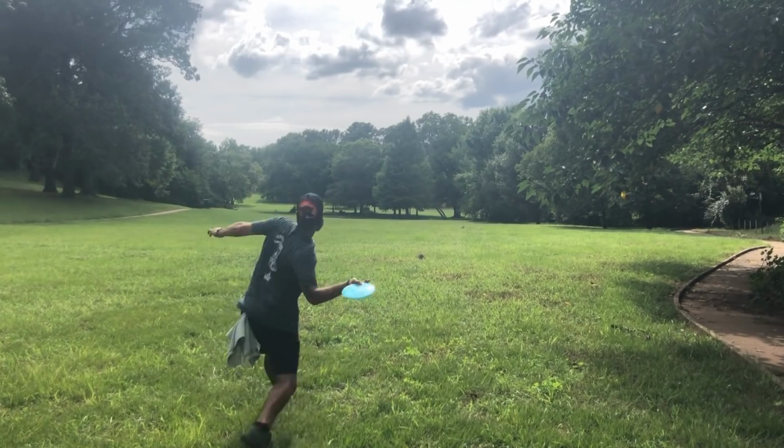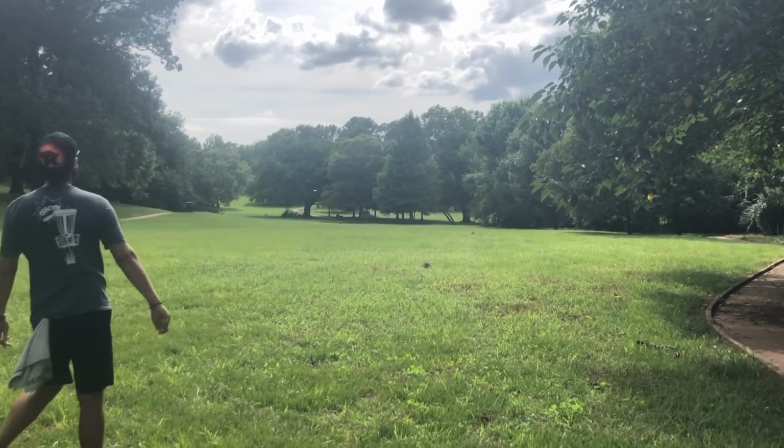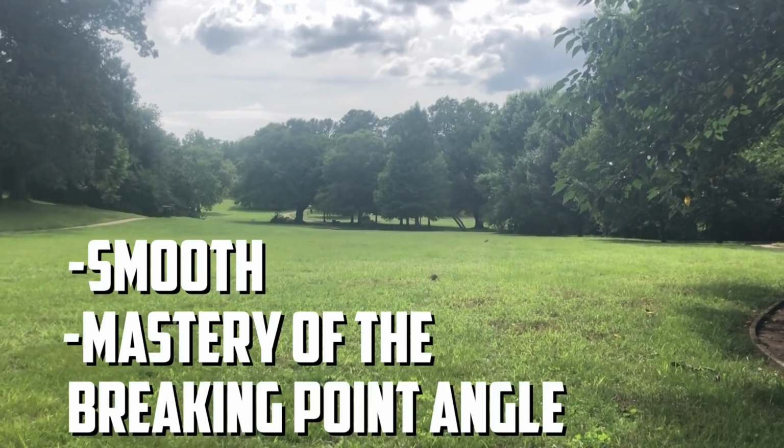The long distance forehand has two critical components in it. The first is that it's incredibly smooth. The second is a mastery of the breaking point angle. These might seem odd, but we'll talk about them a lot as we dive into this method.